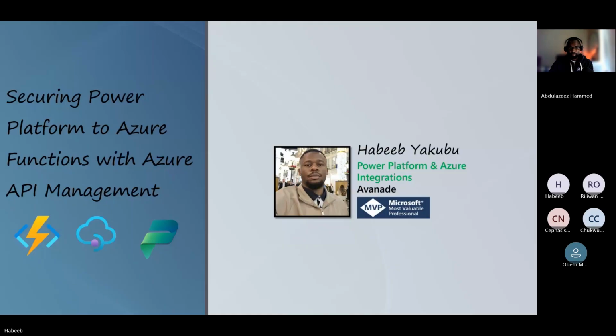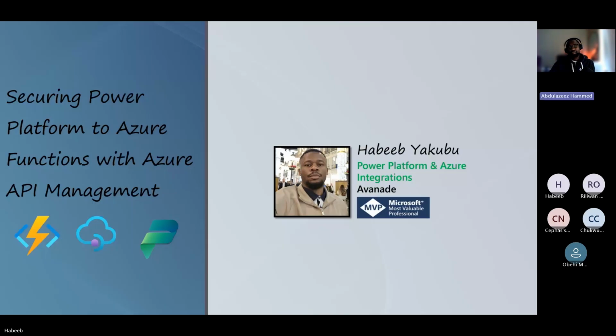Before I start, my name is Hamid Abdulaziz, and I'm an MVP in business applications, currently working as an Azure Shift Manager at Ascension. Today's session is based on securing the Power Platform with Azure Functions and Azure API Management.